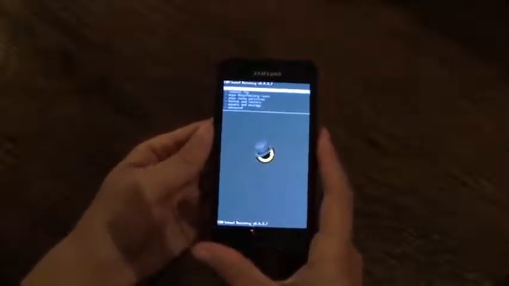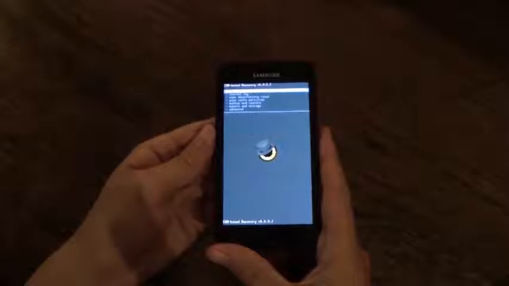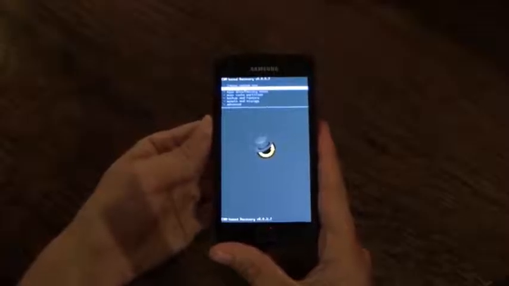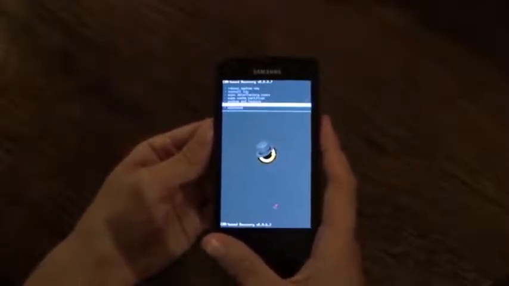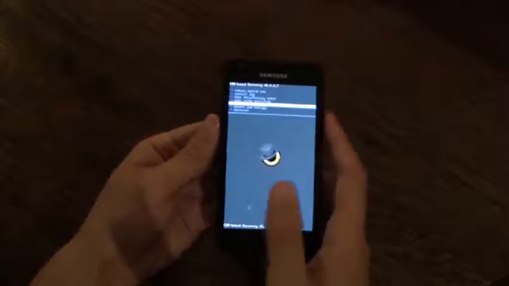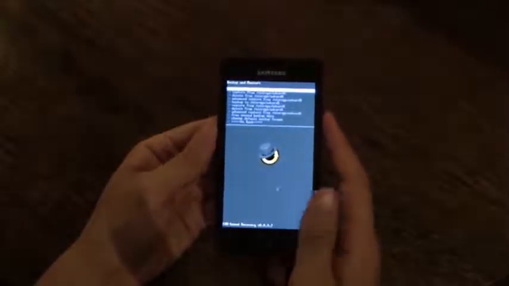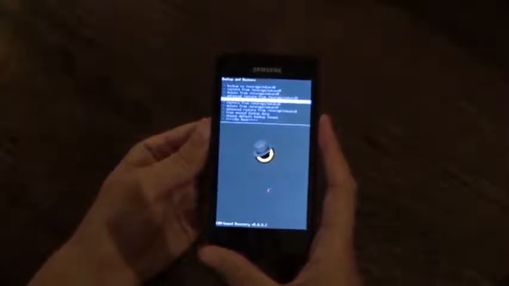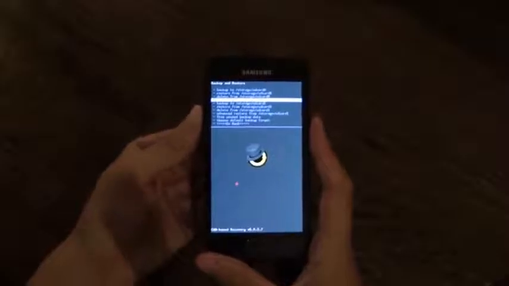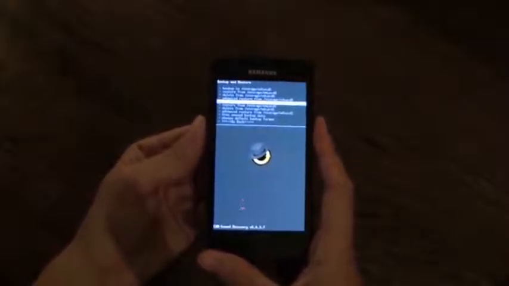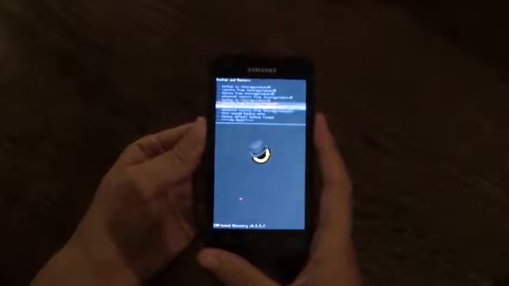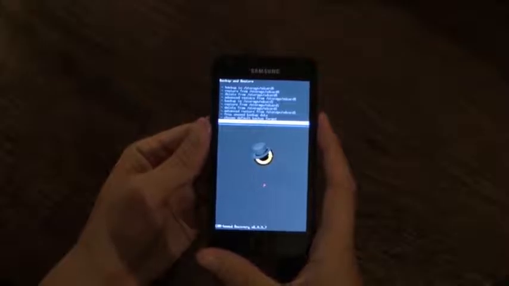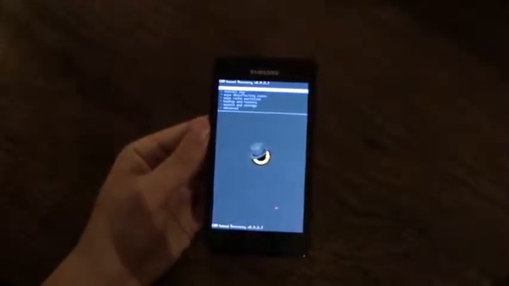So to navigate through ClockworkMod, which is this custom recovery, you simply use the volume up and down keys to scroll up and down, and then hit the power button to make your selection. So to back up your current settings, just simply go to backup and restore, and then you can choose whether you want to back up to SD card 0 or SD card 1. So SD card 0 is the phone's internal memory, and SD card 1 is an external memory card, an external SD card if you've got one inserted. So once you've backed up your phone, you're ready to go ahead and go to the next step.